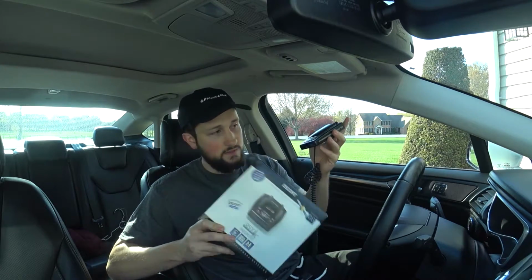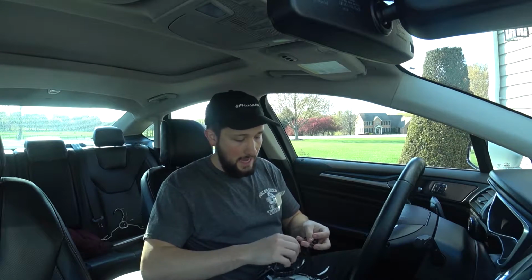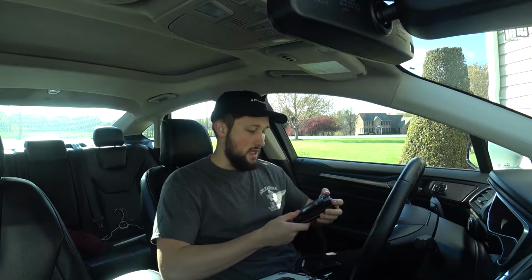So a little bit of background: I probably bought my first radar detector, which is this guy right here, the Escort 9500 IX. Here's the original box. I got this guy back when I first started driving, and I came across the same question: well, is it worth the money? At the time, this was $450. Now you can buy the 9500 IX for, I think, $299, something like that. Maybe on sale for a little bit cheaper.